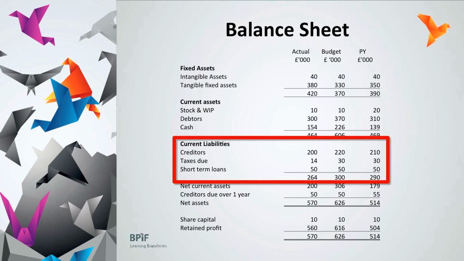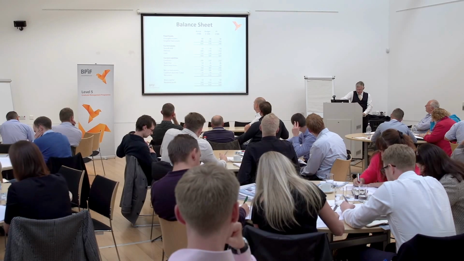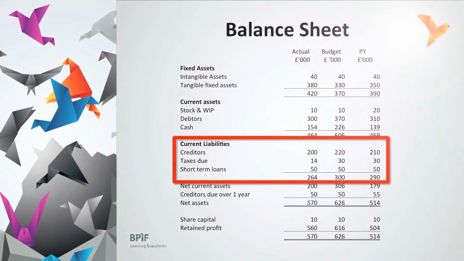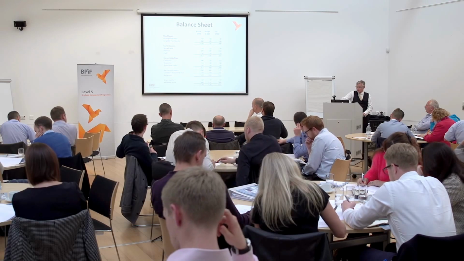Next we'd have current liabilities, which are liabilities due within 1 year. Creditors are the other side of the trade debtors really, so the main one in there would be your purchase ledger balances, so it would be the total of all the amounts that you owe your suppliers. But they'd also include things like accruals, so things that we've actually used but not received an invoice for yet. And then taxes due is always shown as a separate line, and that can cover all sorts of taxes, your VAT, PAYE, corporation tax, etc. And then the other current liability might be your bank overdraft or short-term loans.